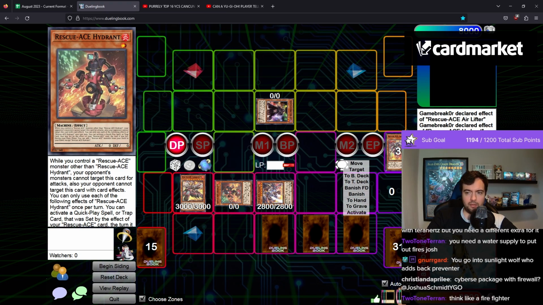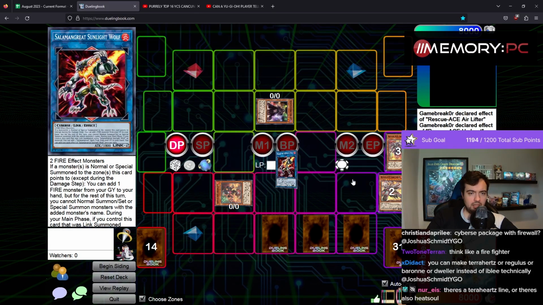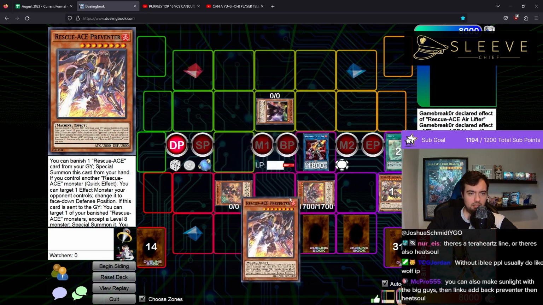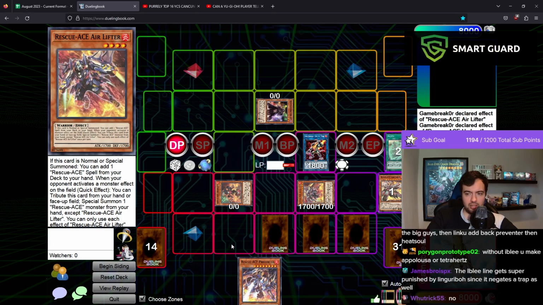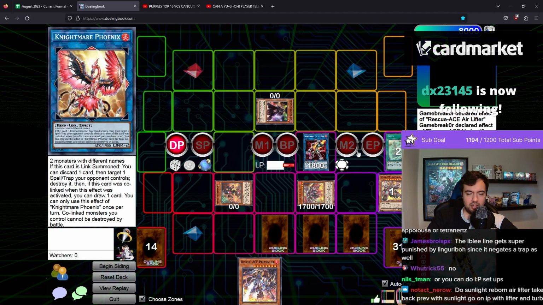You go into Sunlight Wolf, add back Preventer, right? So if you don't want to Ibly, you could do something like this, right? And then you can make Appaloosa, you can make IP, I suppose. Apparently there's Terahertz combos, okay.